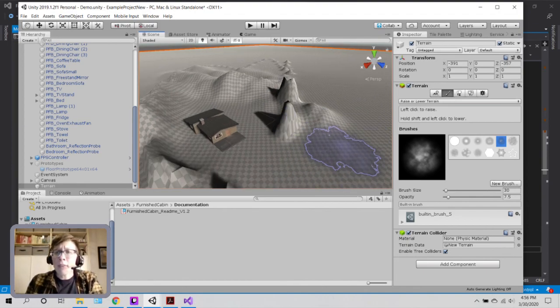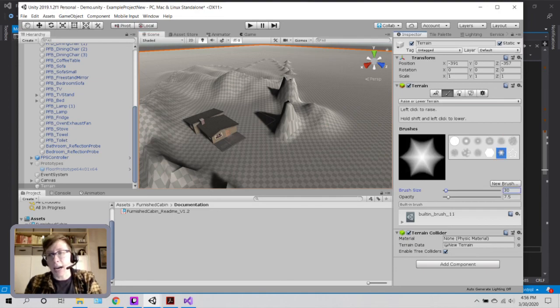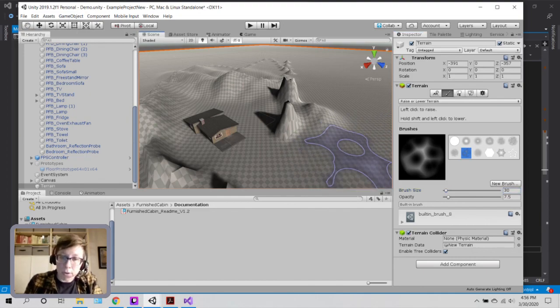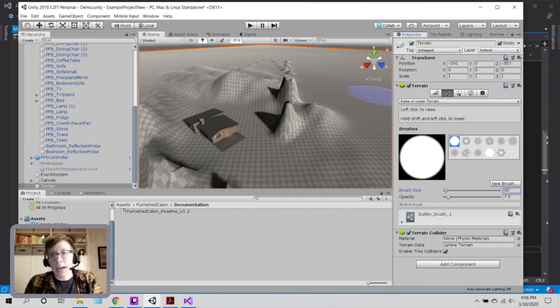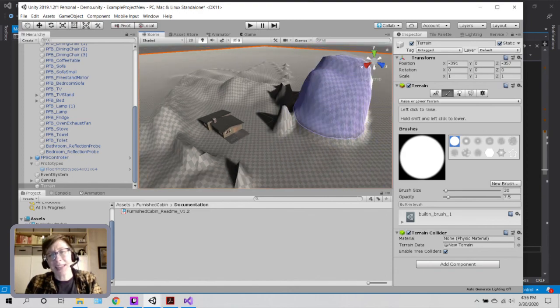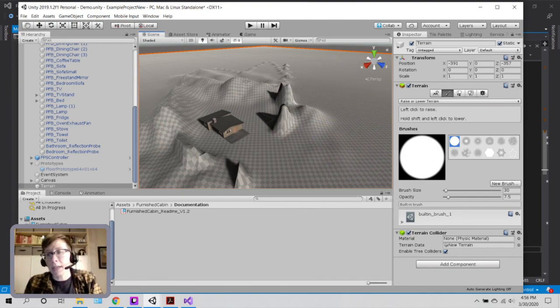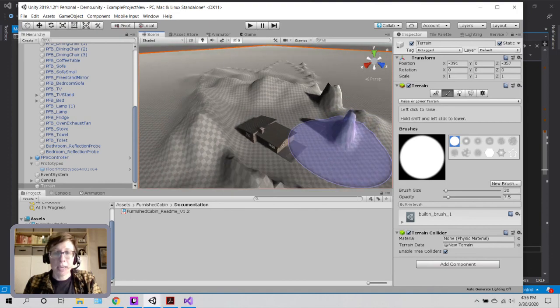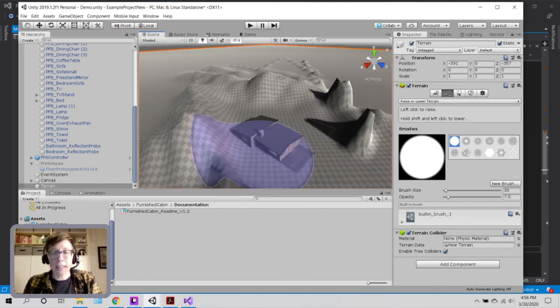So I got my raise and lower, and there's really a lot you can do with this. You can create these star shapes. You can really make it look kind of like rubble and be uneven. If you want to make something really strange and artificial like that, that does actually look like a rocky outcropping. So, I'd really encourage you guys to play with this and spend some time with it when you're working, even in an interior like this, just to create a little bit more realism.